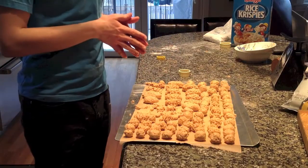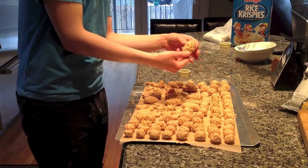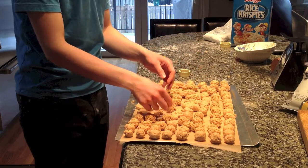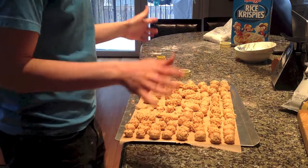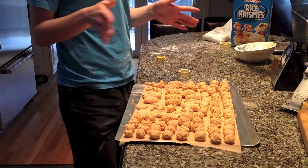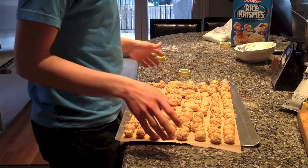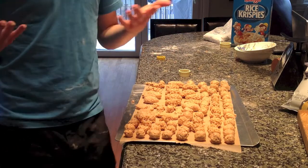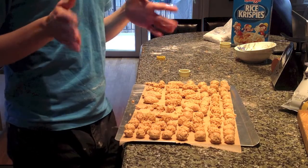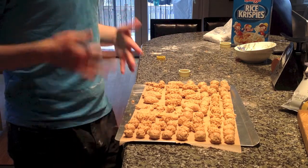I've rolled everything out in different shapes — I've got more of an egg shape, and then a rabbit. But for most of them I just rolled them into balls, because it's just easier. The amount will vary depending on the size you roll them into. Now you just need to let these set — I'd recommend in the freezer for one to two hours, and then I'll show you the next step.